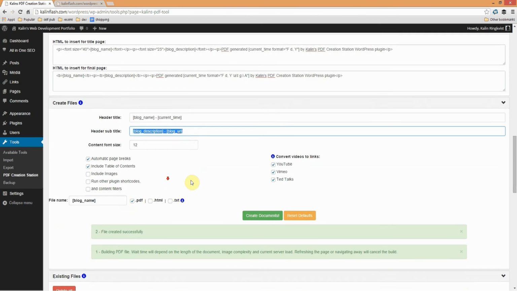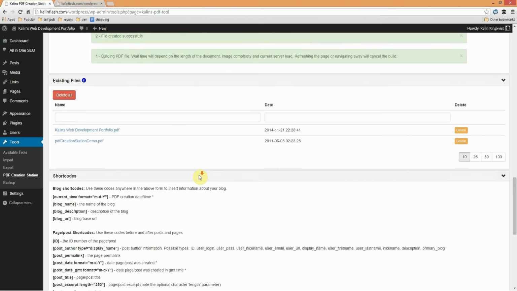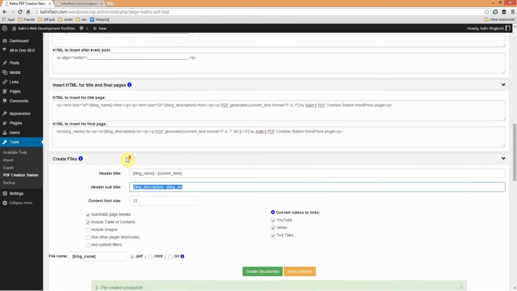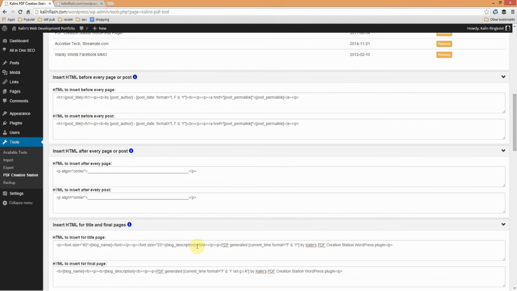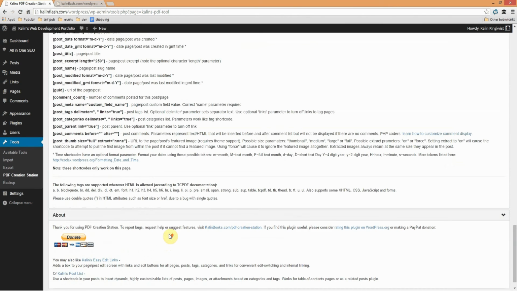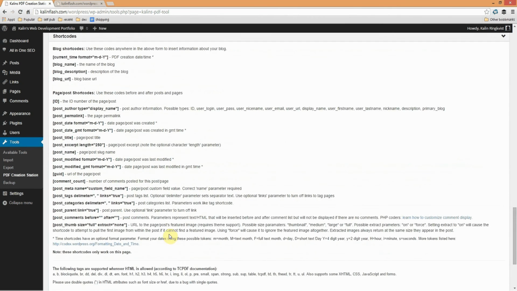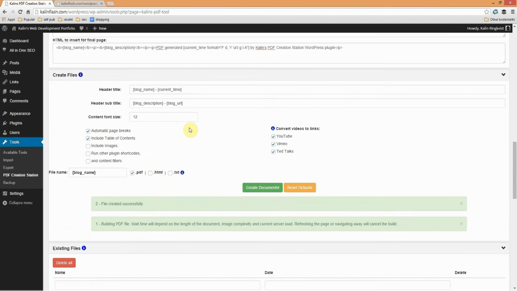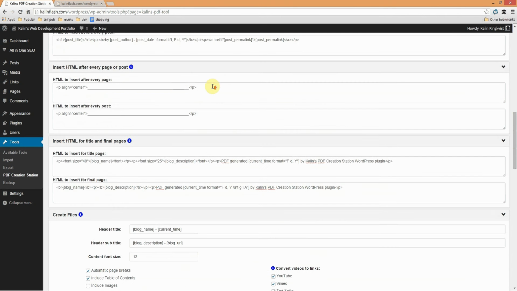Now there are a few other features. Probably one of the most important features, which you may have already noticed up here in some of this text, such as this, we have shortcodes, which is a list of all these different pieces of information that you can copy and paste from down here into any text field that you find up here.